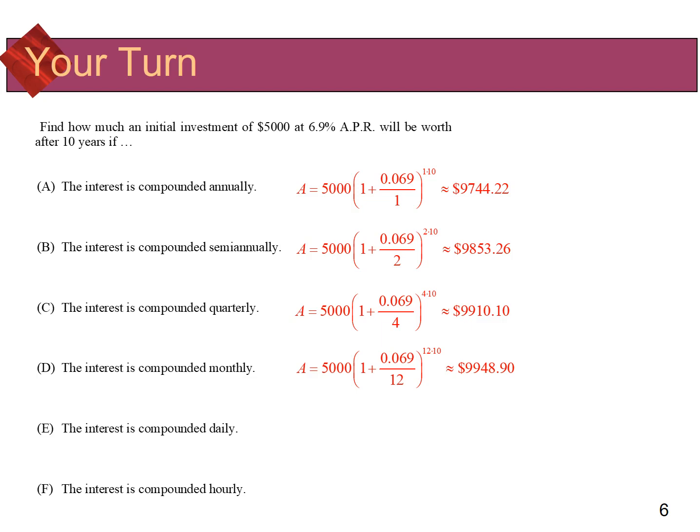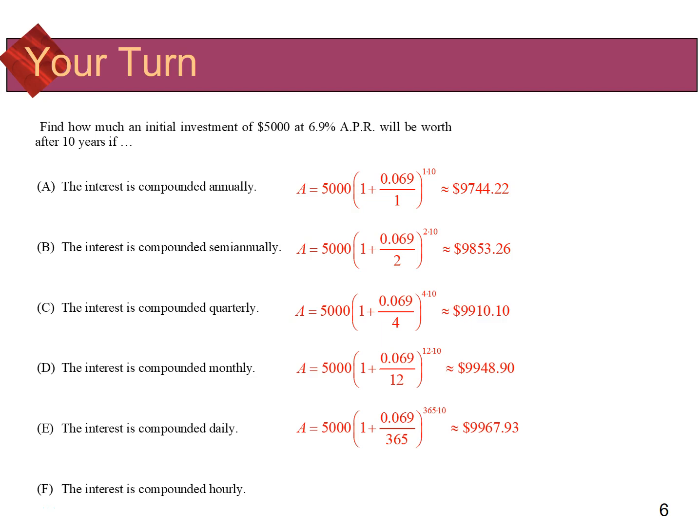If I compound it daily, now we're just saying there's 365 days in a year. I guess technically you could say 365.25 in any given year because of leap years and all that stuff, but we'll just say 365. I get about $9,967.93. So at this point, I'm getting about $19 and some change. Let's do a quick calculation here. $19.03 difference. So as you can see, again, it did go up again, but the amount it went up when I went from monthly to daily was not as much as whenever I went up from annually to semi-annually.